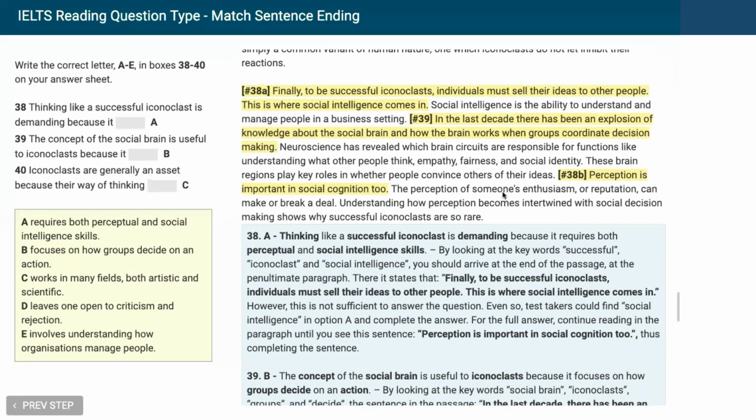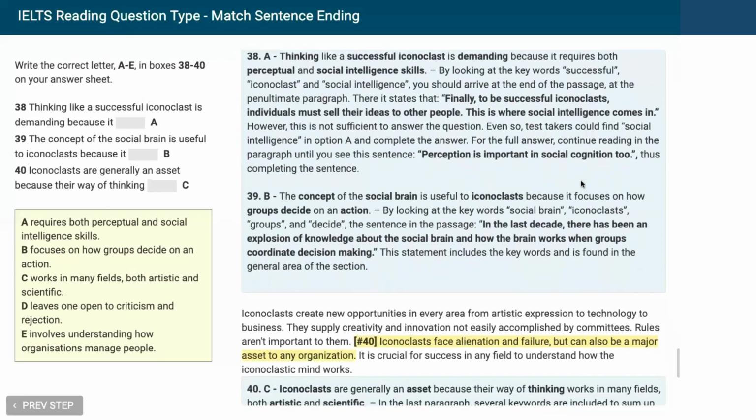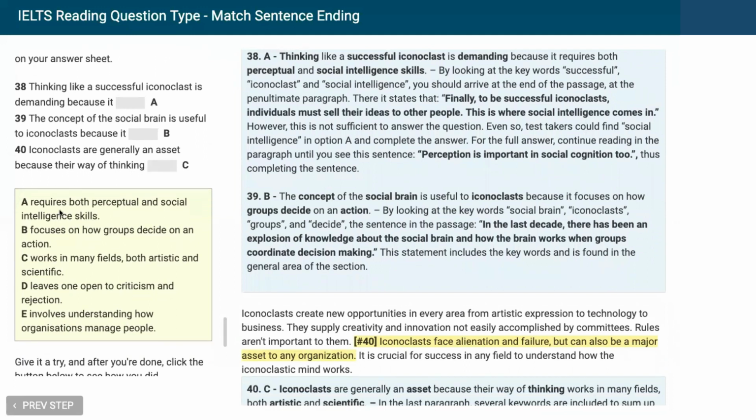And don't be surprised if two sentences are needed to confirm your answer. It won't be easy in that one answer is the obvious choice. You'll definitely have to do some work and work through your different answer options. But remember, using process of elimination, especially for number 40, really helped us think through our options.